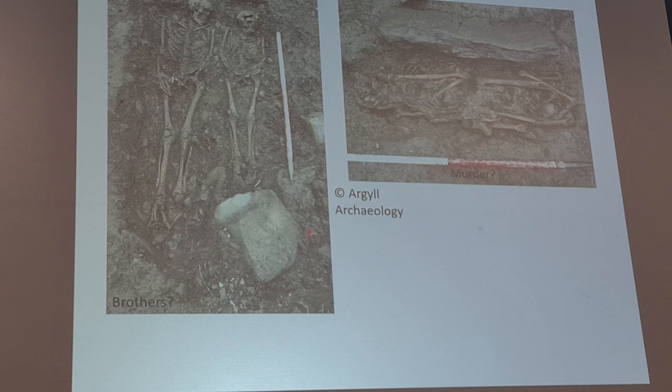So basically they can tell the genetics of these people, and then link them, hopefully, I was hoping, ideally, show that they were actually Irish monks coming over from Ireland and setting up in Lismore. I don't know if we're going to get that, but we'll wait and see. We haven't got these dated yet. But you can also tell what they ate through analysing the teeth, whether they have mostly a terrestrial diet or a marine diet. So that's the work that's ongoing at the moment, so we'll have to wait and see what happens with that.